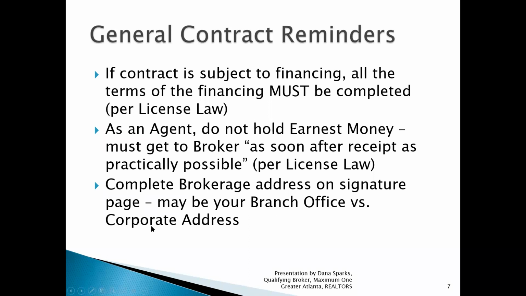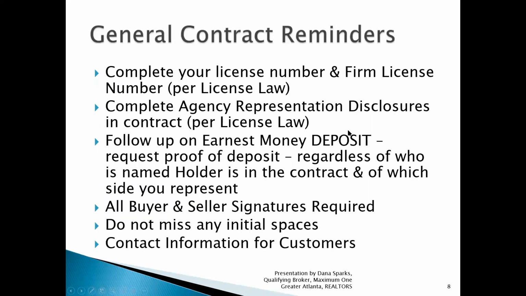And for convenience's sake, you'll definitely want to put your brokerage address on the signature page of a contract. There's no GREC license laws regarding what address that may be if you have branch offices. So it could either be the corporate address or the branch office. But for whatever reason, if you do not attend closing or the closing attorney needs to mail something to you, they need to have the proper address.